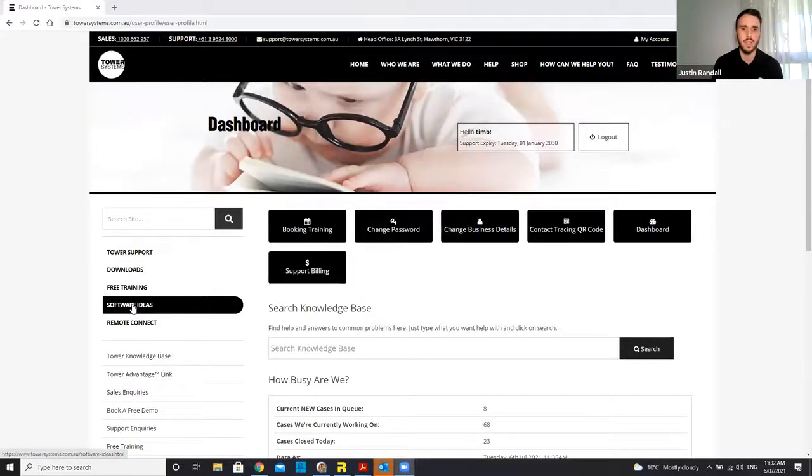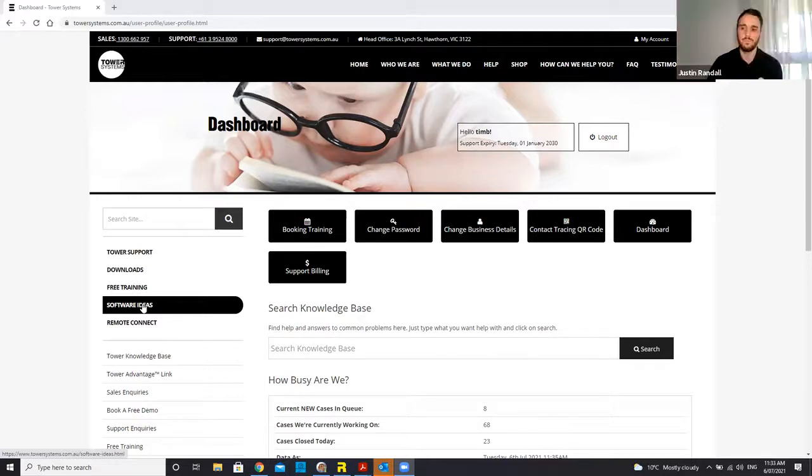Just one other thing, I noticed a software ideas button on the page. I'm guessing that's to do with software enhancements and updates and things like that. First of all, are they included in the ongoing subscription cost? Yep, they are. All updates are included as part of the subscription. But the good thing about being an Australian company, any of our customers can jump on here and go to software ideas and either submit an idea themselves or vote on ideas that are there. And that's what goes by our development team to progress the software.